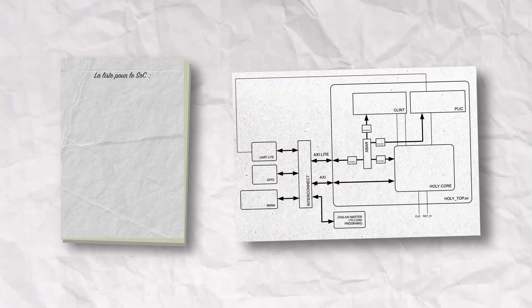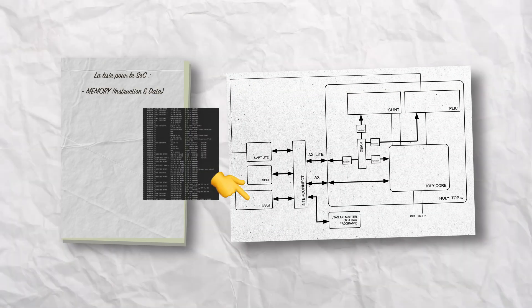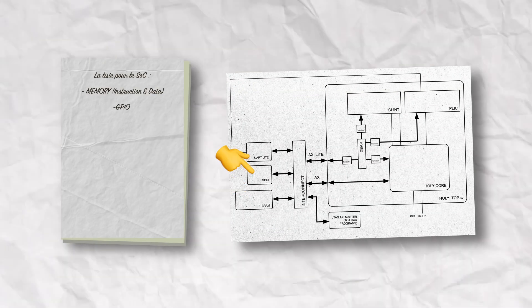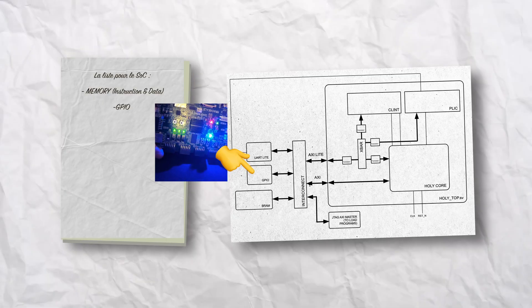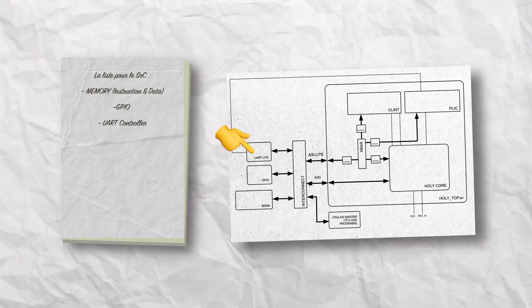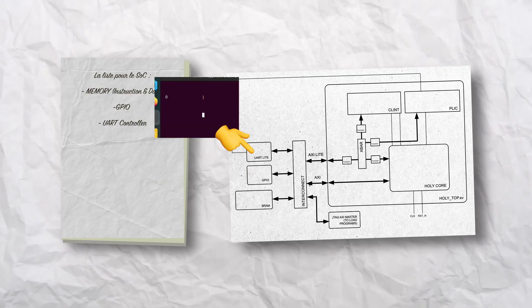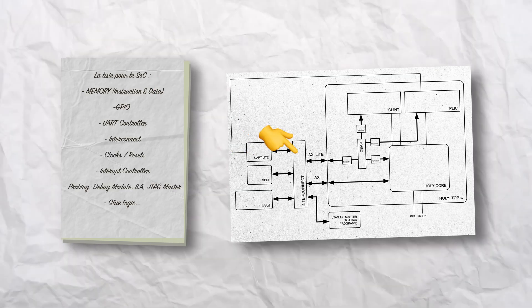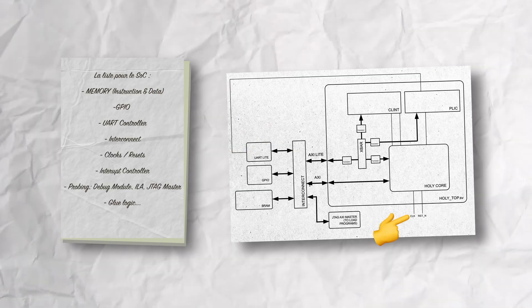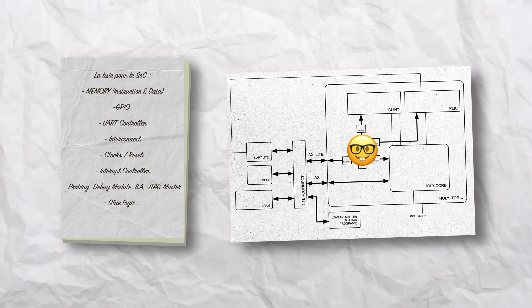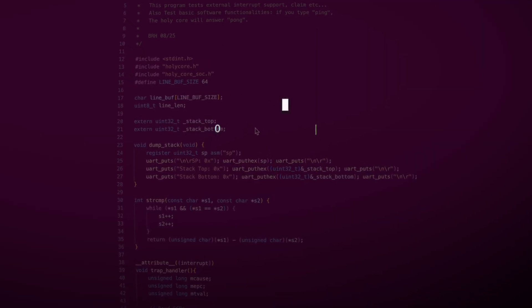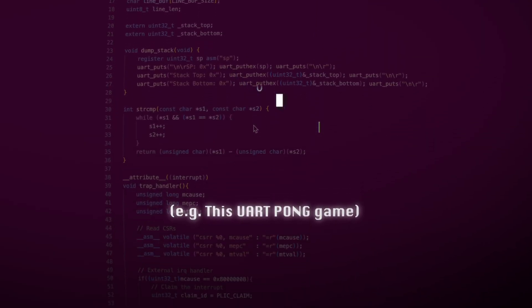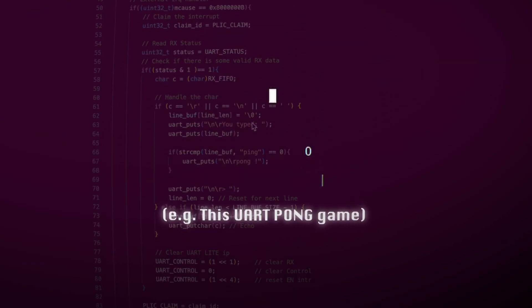So here's a little list of basic stuff we need to tinker with. Obviously, some memory to store the program and the data. Some GPIOs to mess around with LEDs and whatever I want to plug on the board. A UART controller, so we have a console to interact with from our PC. And a bus interconnect, a clock and some usual glue logic or whatever. This is nerdy stuff. That's basically it, alright? That's all we need to start with and have some basic interaction with the CPU.